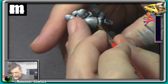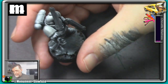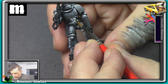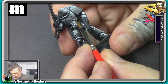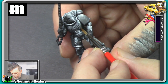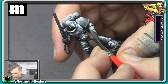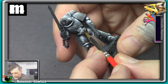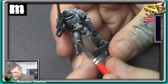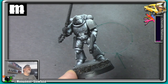What that's going to do is give us a little bit of a tonal shift when we start doing our top layer, and allow us to get some of these mid-tones to shift a little bit without having to use a whole lot of different colors. Right? Because the main focus of today is going to be to get the blacks onto the model. And that's going to be a lot of transparent black with transparent red, transparent blue, right? So now you can imagine how red and blue are going to sit a little bit differently, look a hair different if they hit these kind of grayish browns in the midtones.